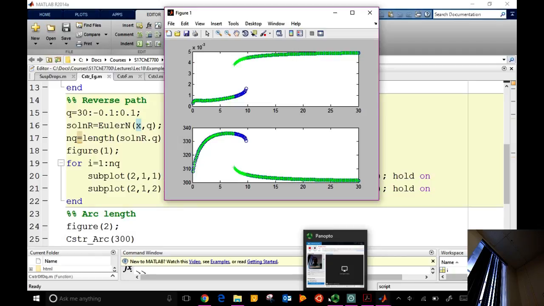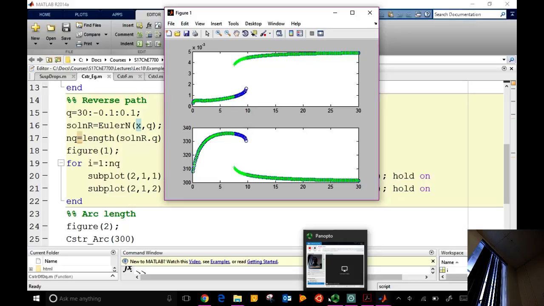What is more interesting is if I had picked a value of Q equal to 8, what would have happened? I didn't have all this sophisticated Euler-Newton method, I just had a Newton method. I made a call to the Newton method with Q equal to 8. What do you think would happen? It will depend on the guess, right? If you draw a line at 8, for example, there are two solutions. One is the high conversion, another one is the low conversion. Okay? So, if you're given a guess closer to this, it will be attracted to this. If you're given a guess closer to that, it will be attracted to that.